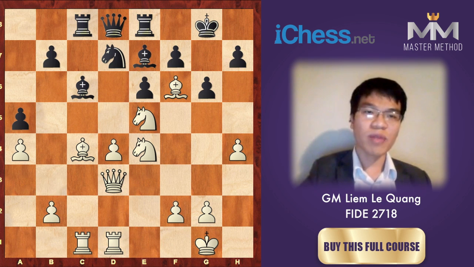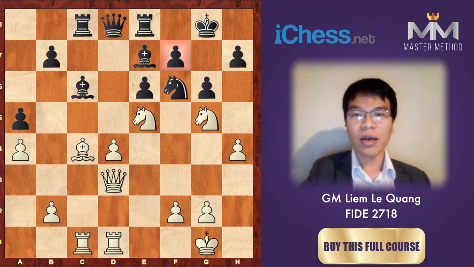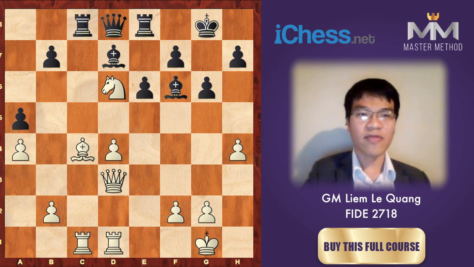He has to take with the bishop, because after knight takes f6, I have knight g5, and there's no defense against knight takes f7. My opponent plays bishop takes f6, and after knight d7, bishop d7, knight d6, forking the black rooks, he has to give the exchange.